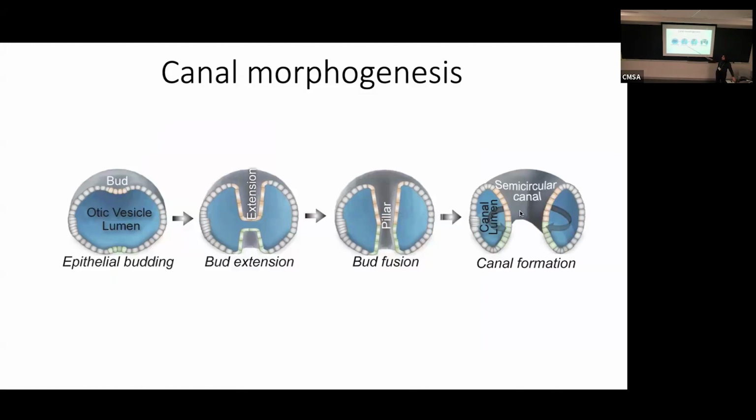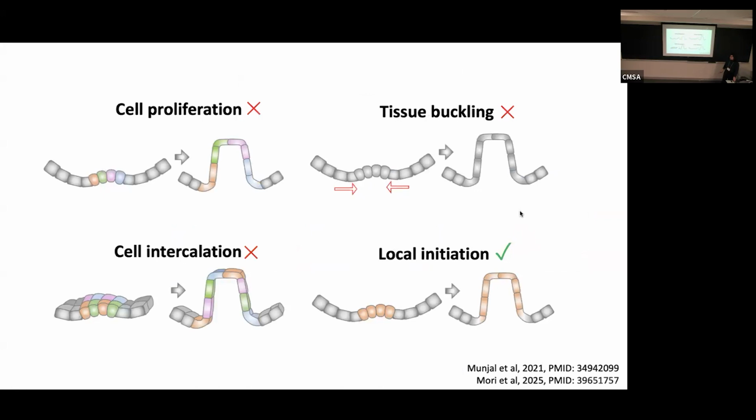So this illustration helps to imagine it a bit better than those images. Instead of 3 bud pairs, I'm showing a single bud pair. The buds extend, fuse to form this pillar-shaped structure, and it's this tube around them that becomes the semicircular canal. So the bud extension and the pillar, in the cartoon, which shows sort of just a shell, is that actually filled with cells on the inside? It's not a cellular fill.